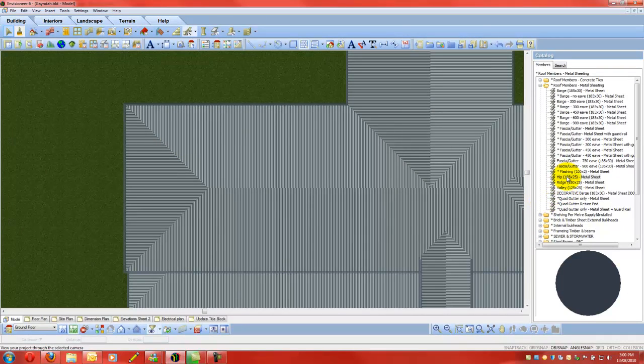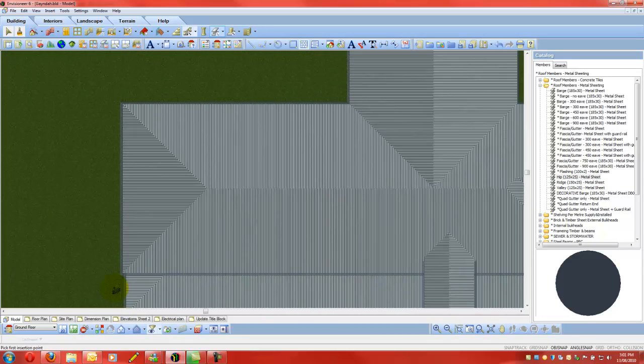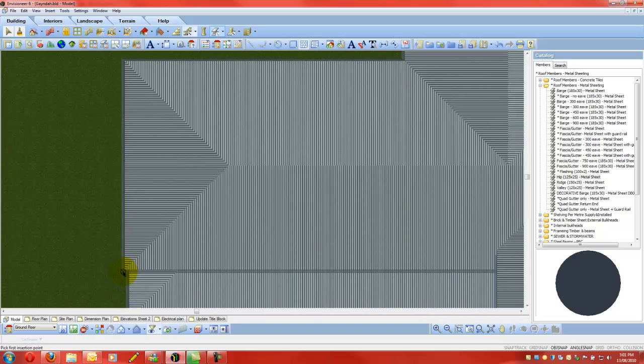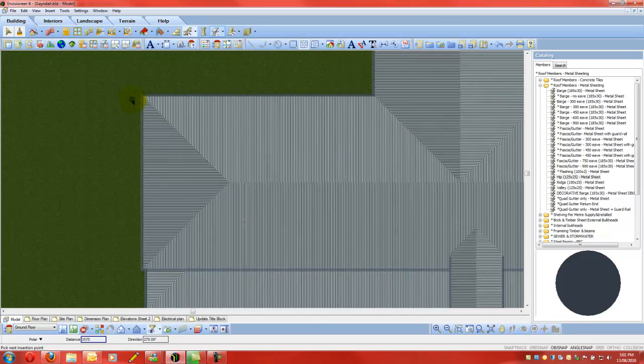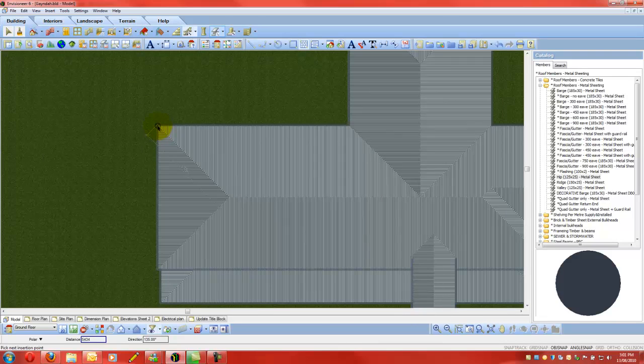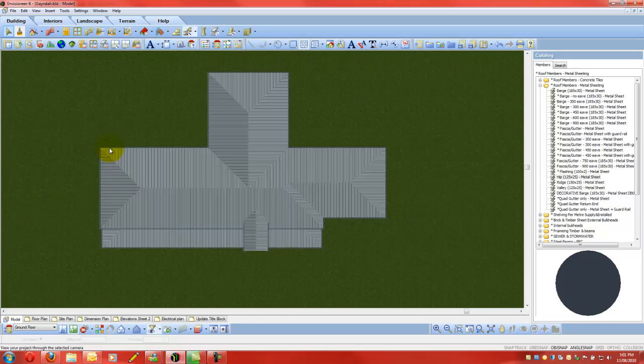Now why some people get a bit confused with this is you can't actually see the hips. I know we've made them into a small line, so they're not going to show up, but I'll show you in a second how we find out what we've done to make sure you don't double up, or you know whether it's actually worked. So finished. Now zoom out like that.